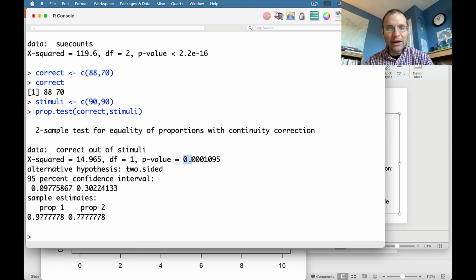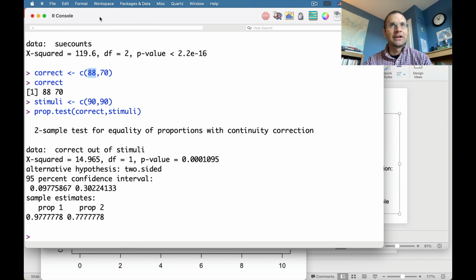But the p-value you wind up getting here is much smaller than 0.05. It's specifying there's a 2-sided test, and so on and so forth. But basically it's saying that the null hypothesis is that these probabilities for the 2 samples are the same. We're rejecting that because this p-value is so small. And in this particular case, you can say the people did a lot better job of recognizing repeated words when they were repeated in the same voice as opposed to a new or different voice.